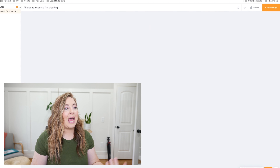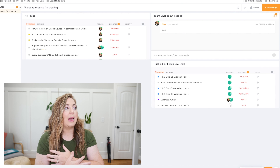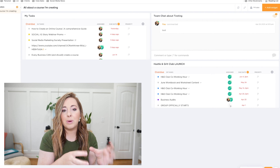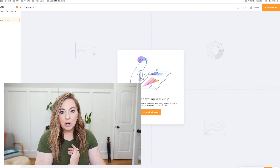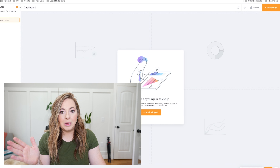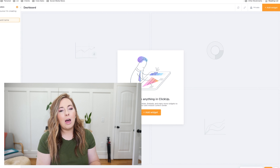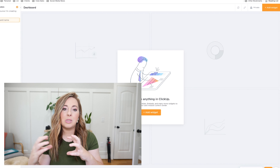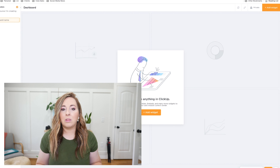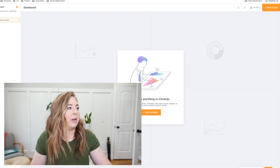The last feature I want to talk about is dashboards. Within ClickUp you can create as many dashboards as you want. These are like a bird's-eye view of certain things you pick. If I want a dashboard where I see all my upcoming tasks — everything that needs to be done for YouTube and my podcast in one place — I can do that. It's different from the Everything board: here I'm picking and choosing what goes where. You can also add chat for team collaboration on a specific launch, for example.